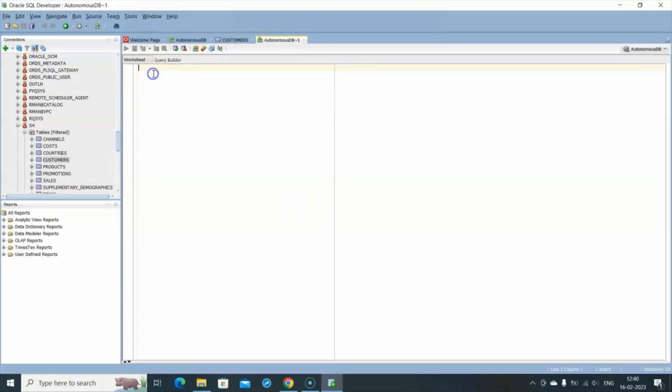Now you can issue the select statement as well. Select star from sh dot customers.